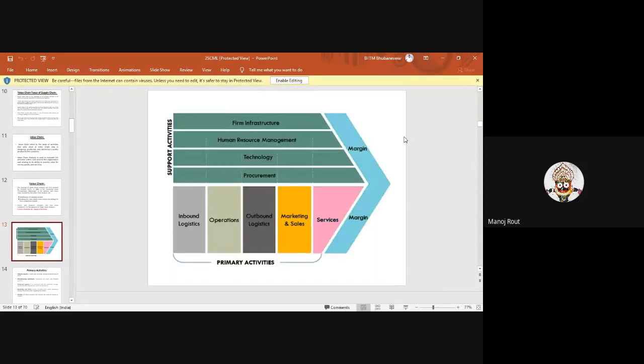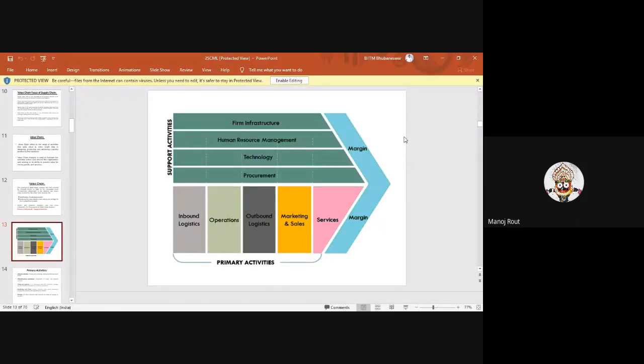In the case of primary activities, in that particular figure, you have seen inbound logistics. The next one is operations. The next one is outbound logistics. The next one is marketing and sales, and after-sales service, which directly go to the profit margins. So starting from inbound logistics, then operations, then outbound logistics, marketing and service, these are known as primary activities, which are directly related to your supply chain management.